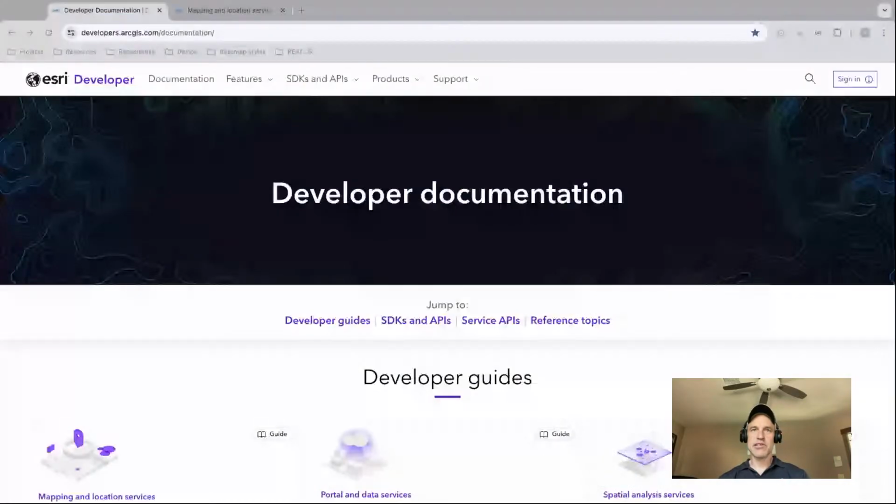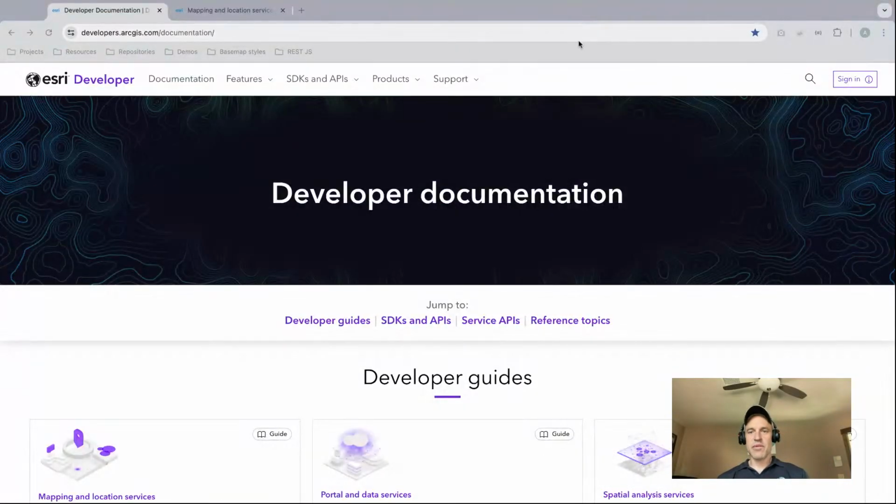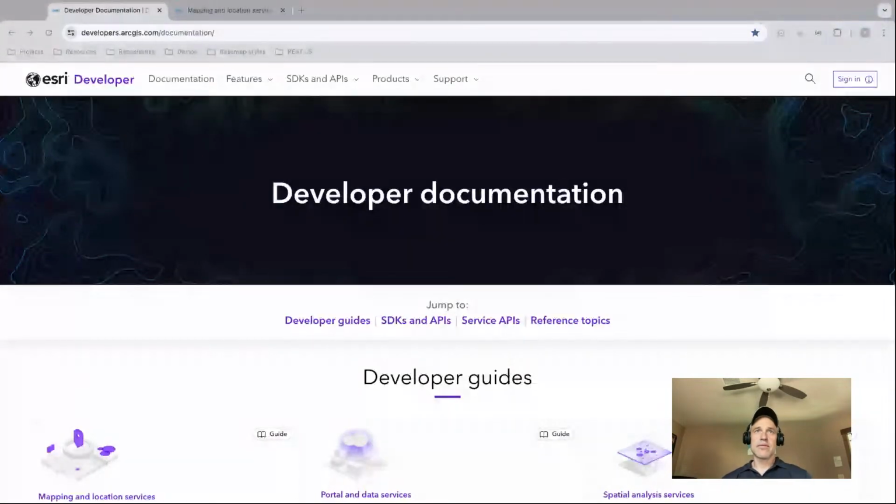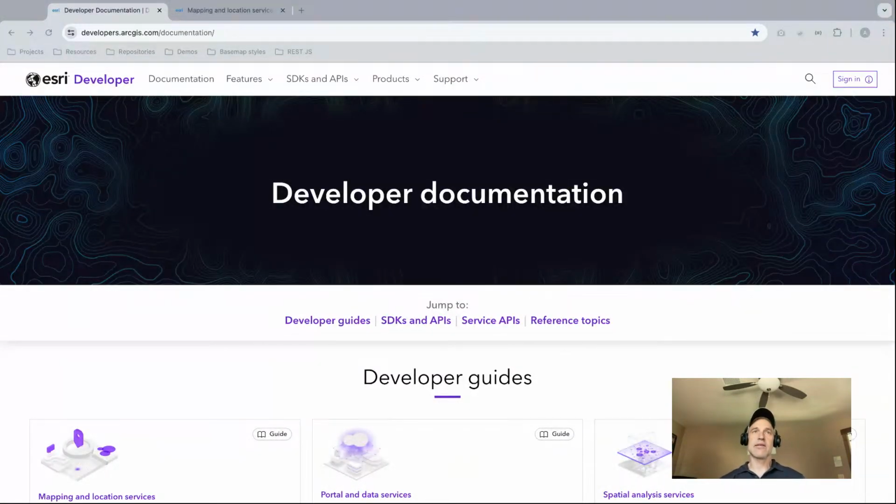All right, thank you very much. So just welcome everybody again. My name is Alan Laframbois. I'm the product engineering lead for developer documentation. So we've done an incredible amount of work over the last year on our developer guides and the entire developer site. I want to take you through some of the high level features that you should be aware of, and some of the reasons behind the decisions that we made along the way.